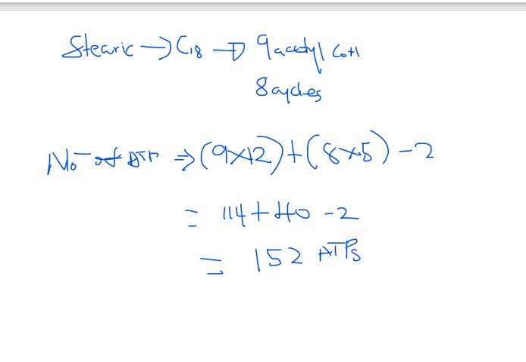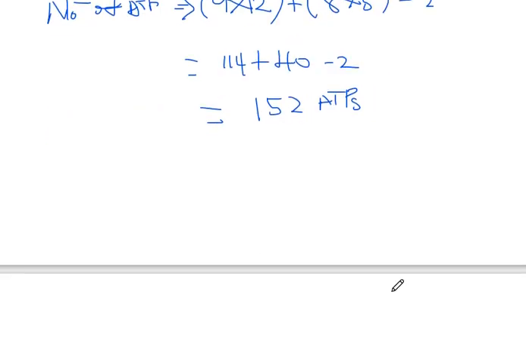This is for an even chain fatty acid. If you have an odd chain fatty acid or even a fatty acid with unsaturations, there's going to be slight differences. Watch out for the next video. We're going to look at how we can calculate the number of ATPs for an odd chain fatty acid and fatty acids with unsaturation.